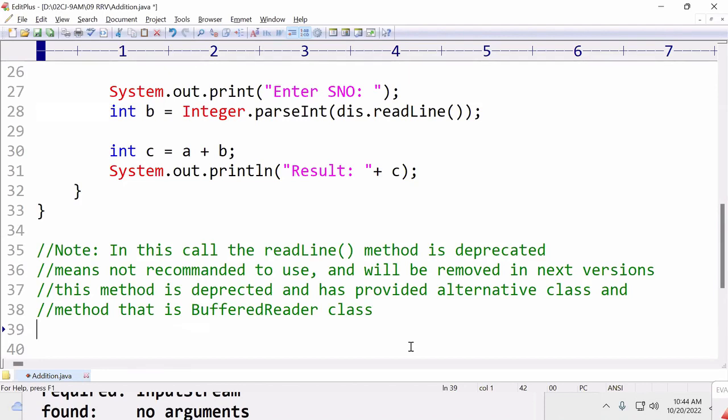In coming classes I will tell you. BufferedReader class, readLine method. Method name is the same. Class is BufferedReader, method name is readLine.